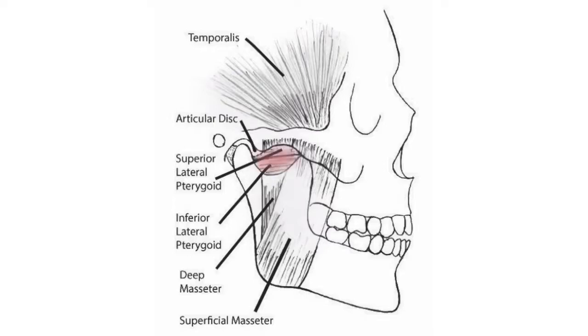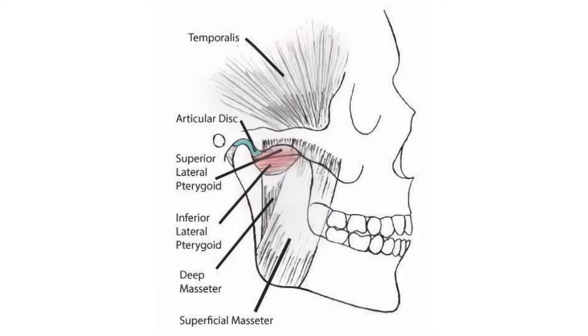The lateral pterygoid is your main synchronizing muscle of the condyle and the disc. Make sure you know that this muscle is not an elevator muscle. Remember what the elevator muscles were? They were the masseter, the temporalis, and the medial pterygoid. The lateral pterygoid attaches to the lateral pterygoid plate of the sphenoid bone and attaches to the head of the condyle and the disc, as we've just said.